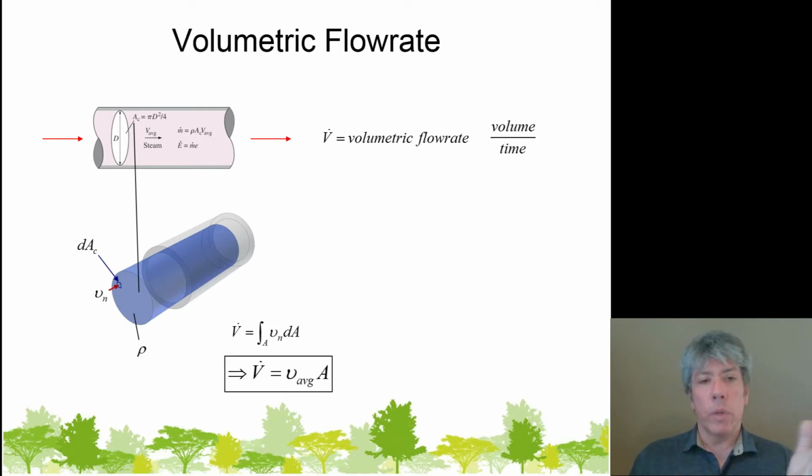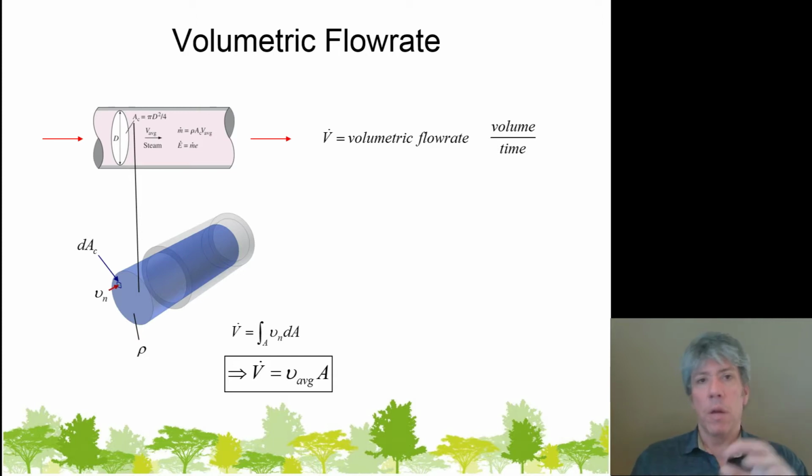So again, we'll make a nod to the fact that the velocity of flow actually varies along the entire cross-section, but we'll take an average velocity, just multiply that by the cross-sectional area, and call that then the volumetric flow rate. So here's an equation that relates velocity of flow to volumetric flow rate.